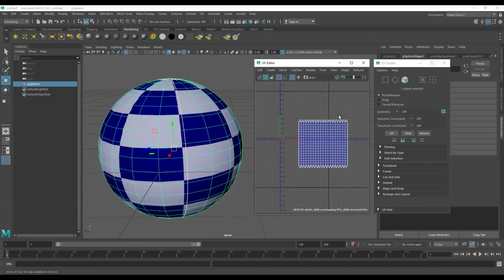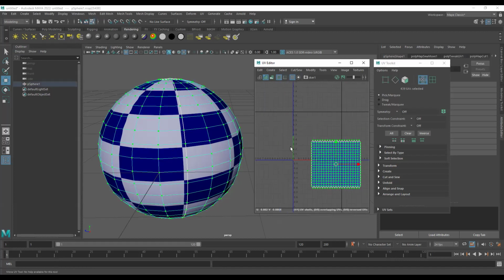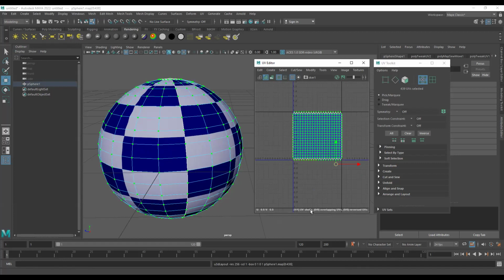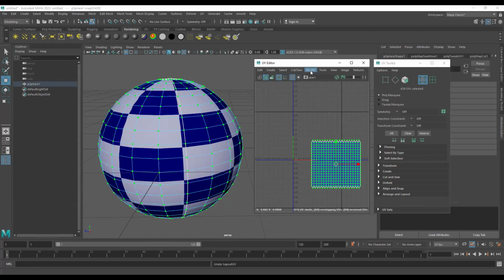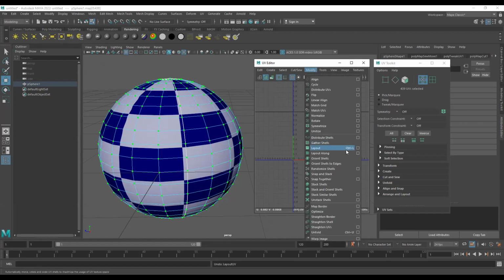Now, this particular shell needs to be inside the 0 to 1 space. So we are going to use Layout UV, Control L, or Modify, Layout UV.